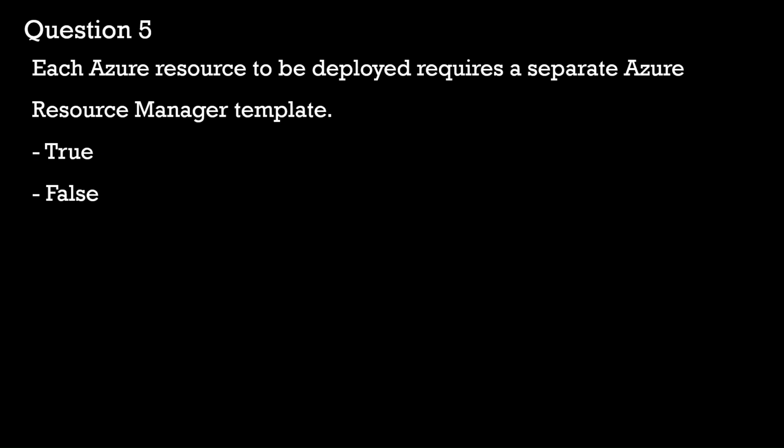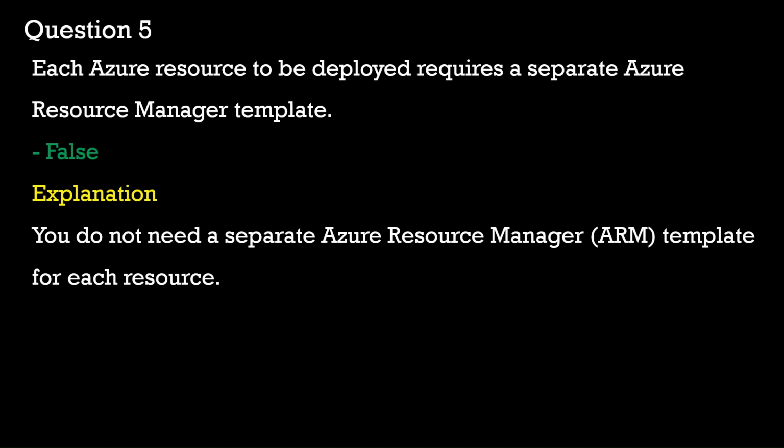Question 5. Each Azure resource to be deployed requires a separate Azure Resource Manager template. True or false? The answer here is false. You don't need a separate Azure Resource Manager template for each resource. A single Azure Resource Manager template can define and deploy multiple Azure resources together. So you can group related resources into one template and then deploy them together in a consistent and repeatable way.